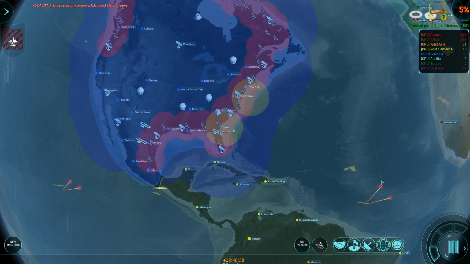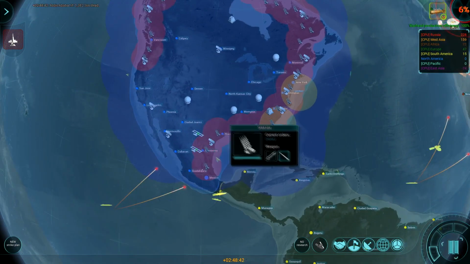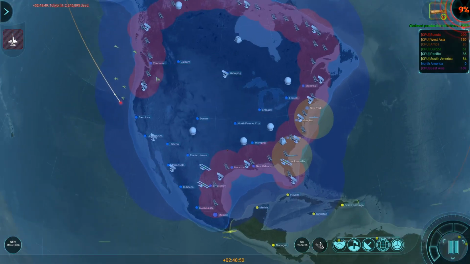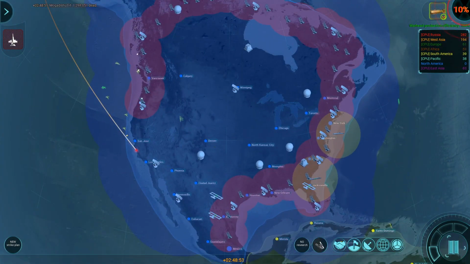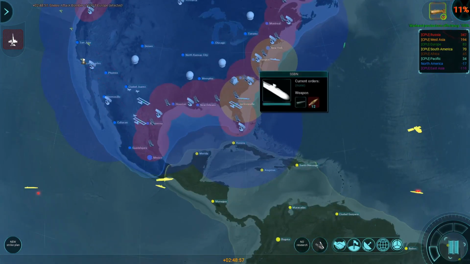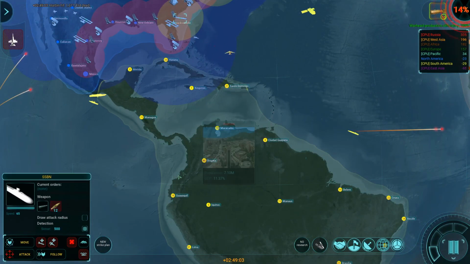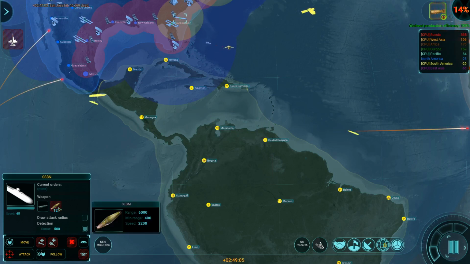Research complete. We can see here some missiles from an enemy SSBN. Oh, shit. All right, so get it, get it, get it. All right, we got that. You can see enemy aircraft are attacking our SAMs. We just had LA nuked. Oh, fuck. Structure destroyed. A city has been bombed.